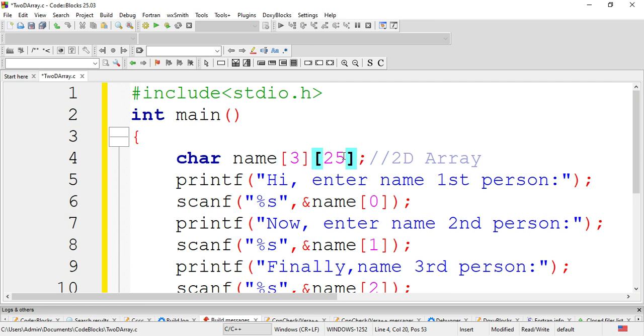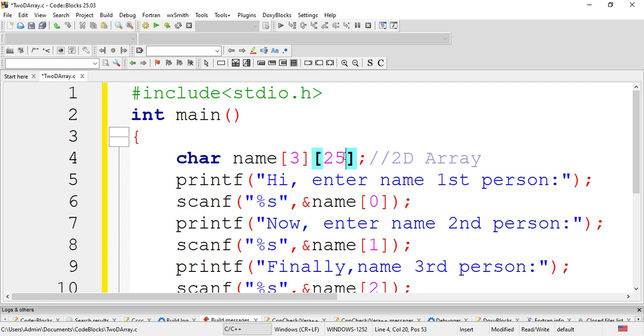Okay, so don't swap. If you swap them, your program will still work, but it may end up with logical errors, meaning it's not making the intended meaning. You could also end up wasting space, because let's assume you just wanted to store names of 3 people or 3 students, but now you swapped. You started with 25 and 3. So what that will mean is that it will set aside enough space to store 25 elements, and then the size of each element will be capped at 3. Okay, so you will end up typing a name, but it will only pick the first 3 letters.